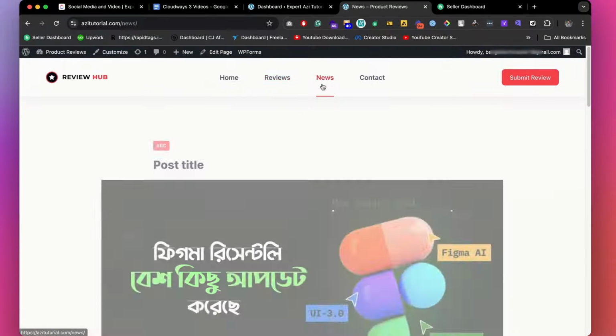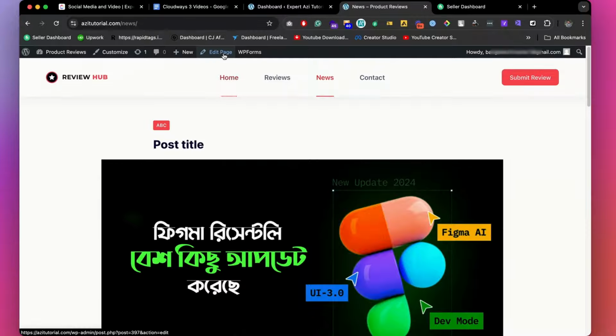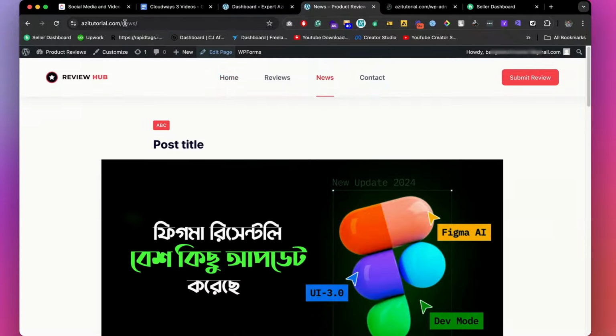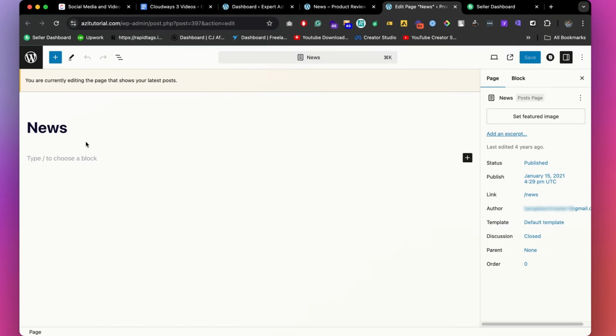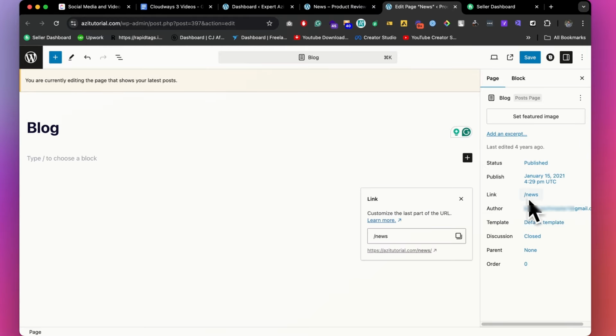It's mainly the news one. So first thing, I'd like to change the news page into a blog type of thing. So let's click on this edit page button. And I told you before that we can change this text from there. So let's say I'd like to go with blog, and I change it. And also if I click on the link and change it to, let's say, blogs, as you can see, both of them have now changed.